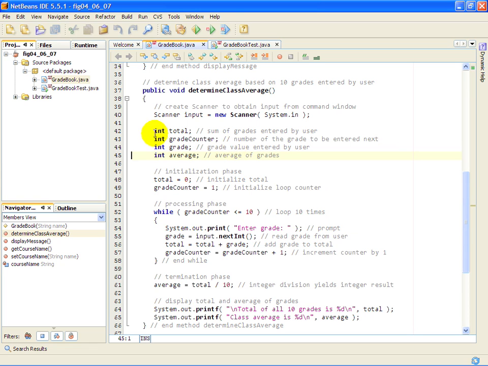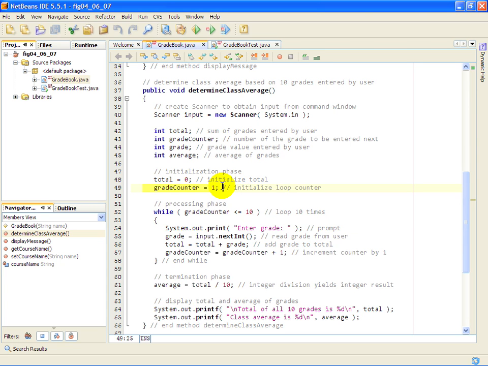So for example, the integer called total here at line 42, which is going to store the total of all the exam results, is initialized down here at line 48 to the value 0. In fact, we could have simply taken the = 0 from line 48 and placed it back here at line 42, where you now see the cursor blinking, so that we both declare and initialize the variable at the same time. gradeCounter at line 43 will keep track of which grade we're inputting at a given time, and similarly that variable is initialized down here at line 49 to the value 1, indicating that we're about to read in the first grade.